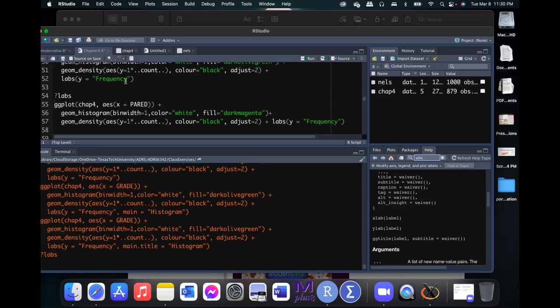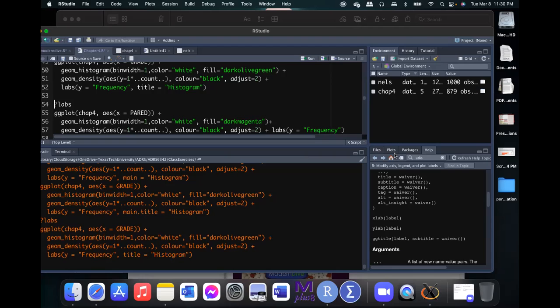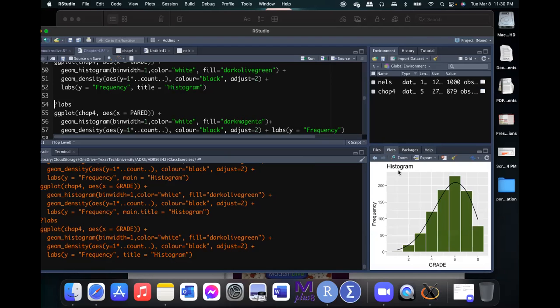So it should be title. Let's try title and see if it will work the way we want it to work. See, the title argument actually gives us the main title in the plot.